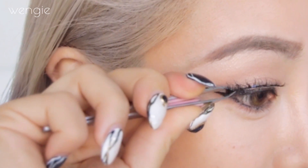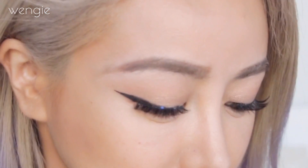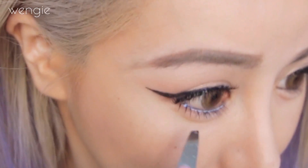Now apply some natural looking wispy lashes. I chose these demi wispies and they are amazingly natural — I've just been wearing them a lot. Then apply a simple set of lower lashes. Look at the difference lower lashes make! I never wear lower lashes that often but when I do it looks amazing. You can use mascara on your lower lashes but mascara never sits well on me.